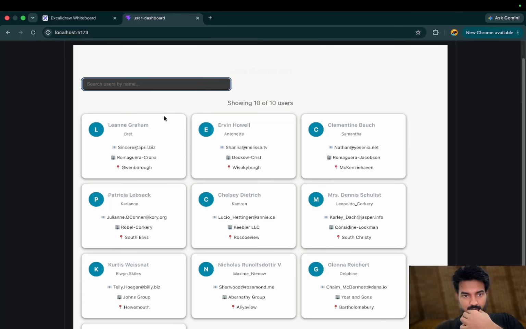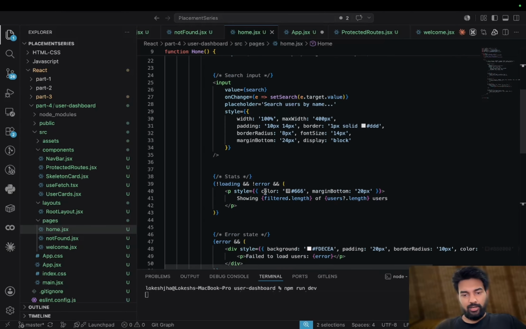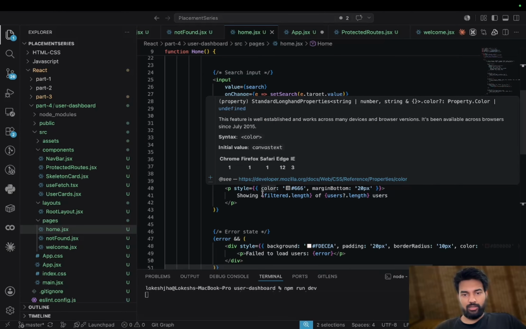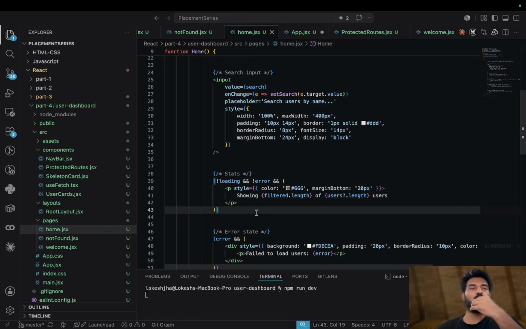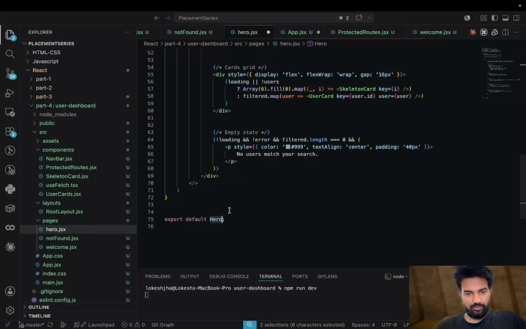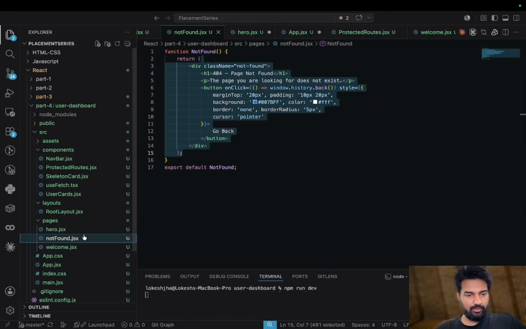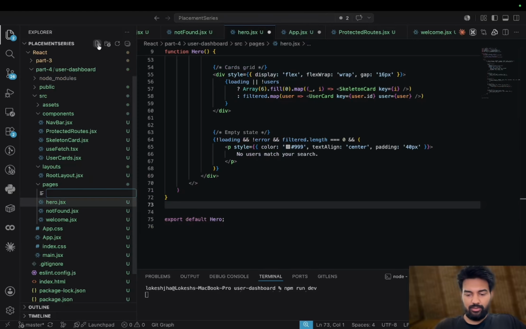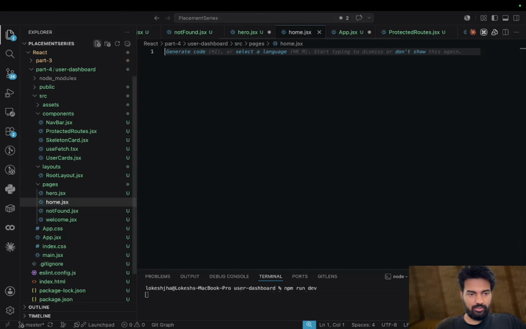Okay, search is there and the box is there. Now we will put, hmm, okay, we will create a separate page for this. That will be better. Home.jsx.